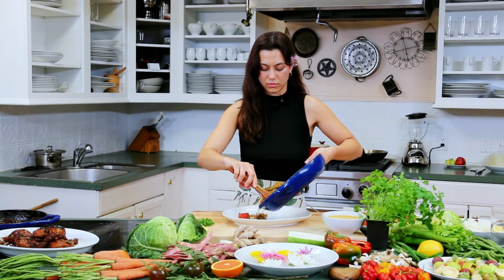So I'm just gonna garnish this with some fresh scallion. You can use whatever you have on hand. Even cilantro would be nice, or if you don't have anything, don't worry about it. And then I like to serve some lemon wedges on the side, so that way people can add a little bit more lemon if they'd like. So this is the final pancit.